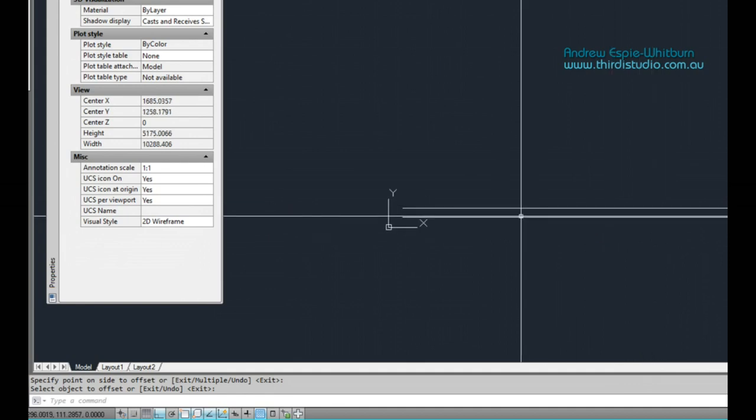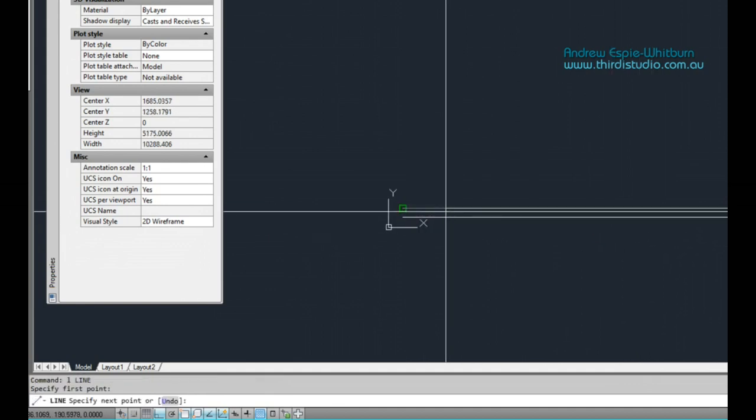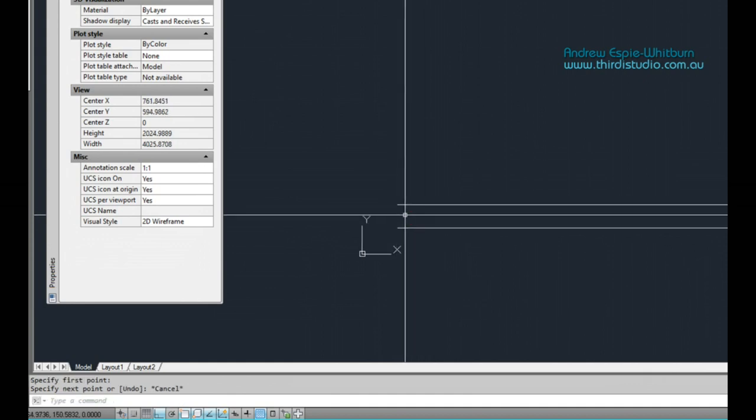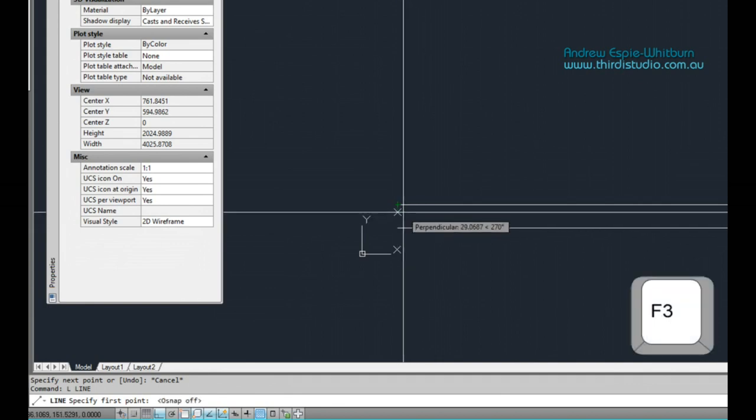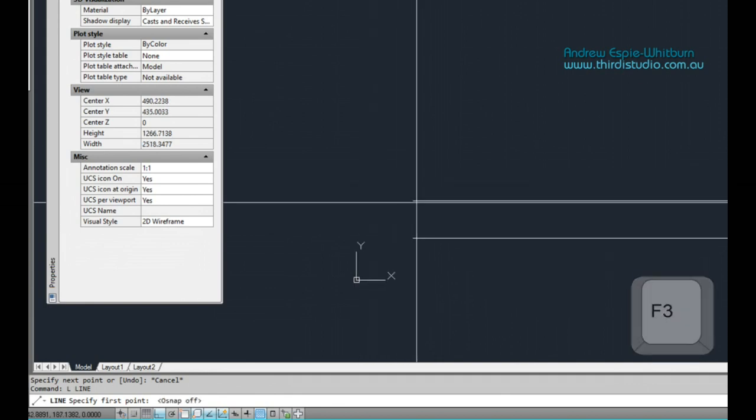Okay, so what we're going to do now is draw. Make sure we've got snaps on. So when I typed L for line, as you can see, it's snapping onto this. Now, if you don't have a snap, you can press the F3 key. If I press the F3 key now, you see it's not snapping to anything. And when I turn it back on, it clicks onto there.